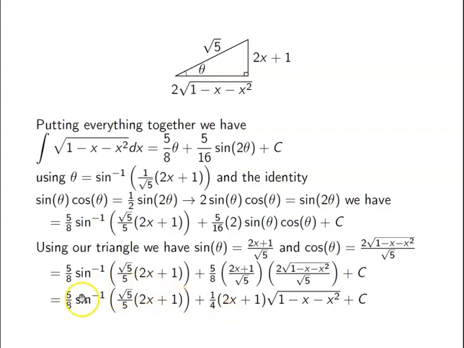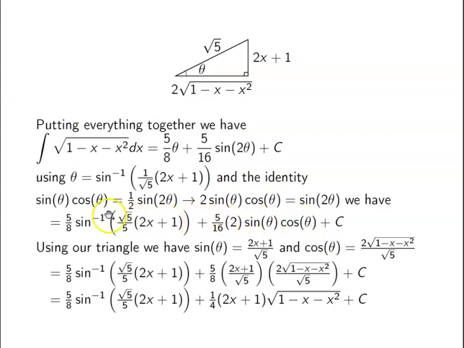And so, again, this stays the same. This root 5 here turns into just 5, which cancels with this 5, which is why there's a 1 on top. This 8 and this 2 cancel out to give me 1/4. So here, all I'm left with is 2x plus 1. And here, all I'm left with is this square root of 1 minus x squared. I cannot multiply this through. That is as far as I can take it. So now this would be my answer.